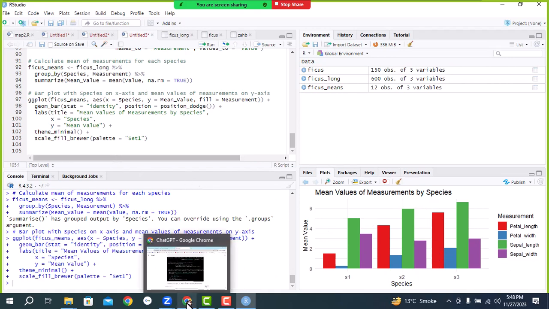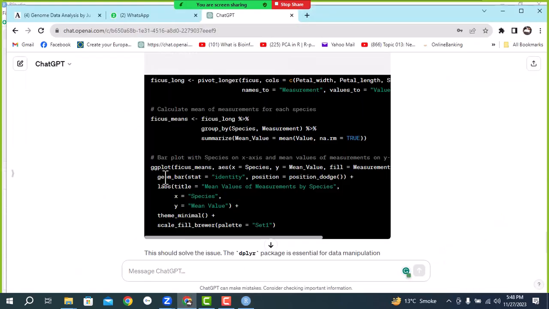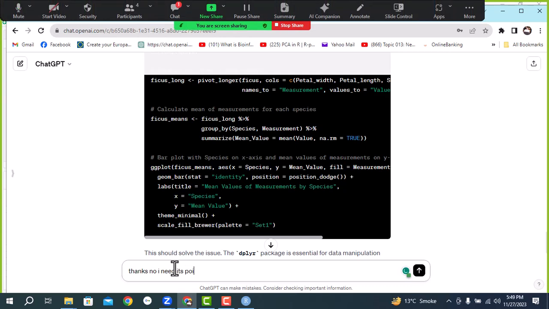So Dr. Habibur Rahman came to ChatGPT and typed here, just thanks, no, I need a point and line plot. Just run this.